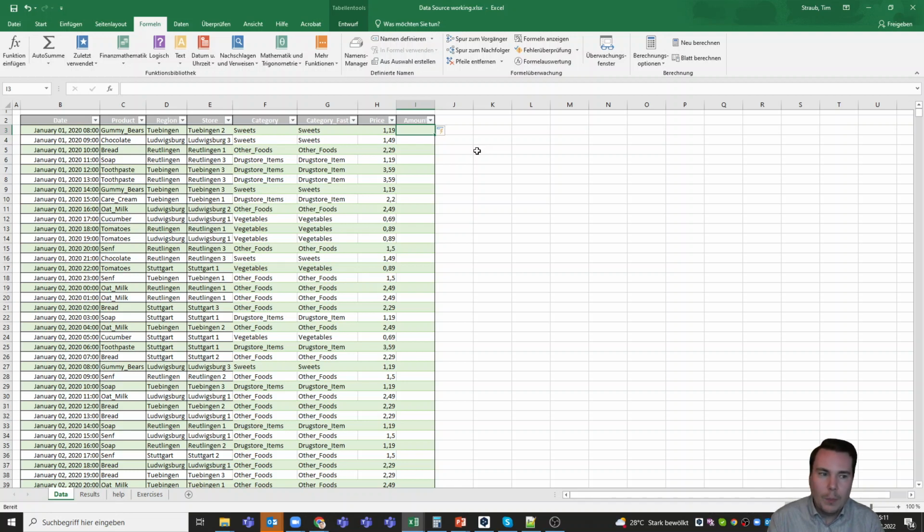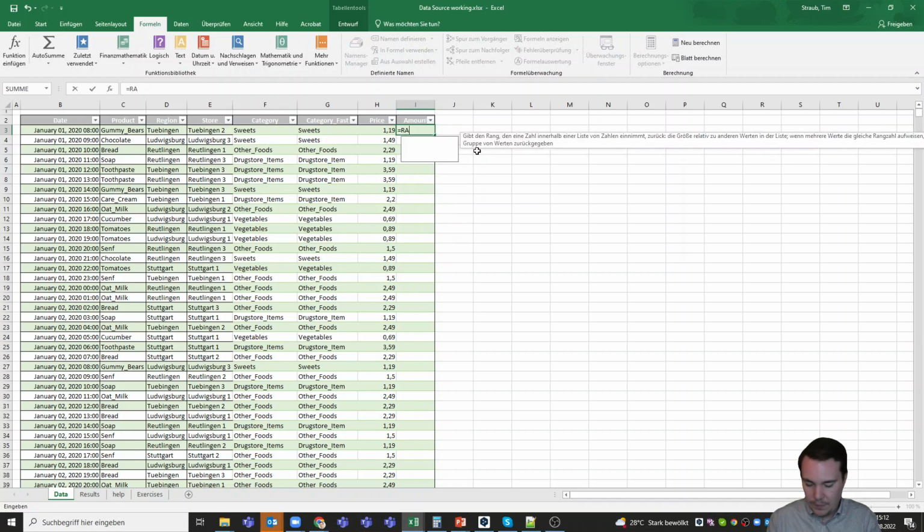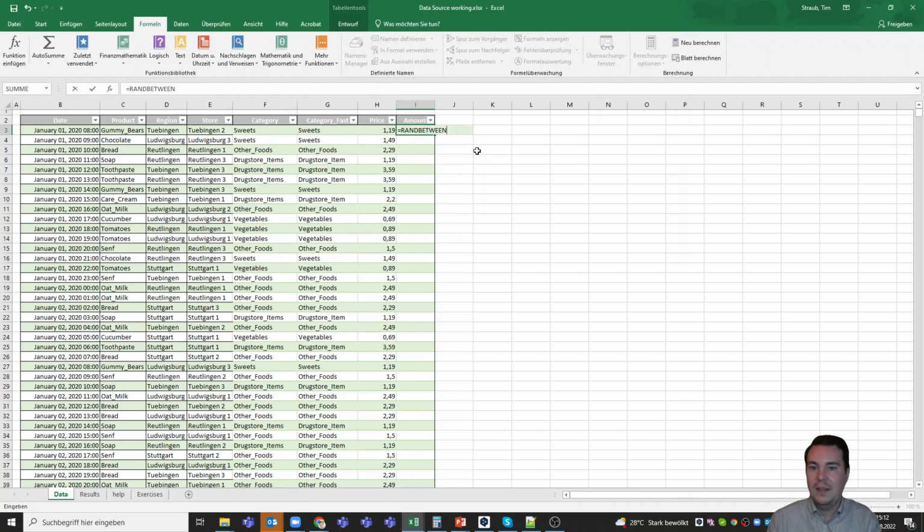There's another option for making random numbers, but I assume that at least one item is being purchased. We cannot buy half a package of gummy bears, and no one's buying more than 3 items at once. That's my assumption, and that's exactly a random number between a range. In short, the function would be RANDBETWEEN.